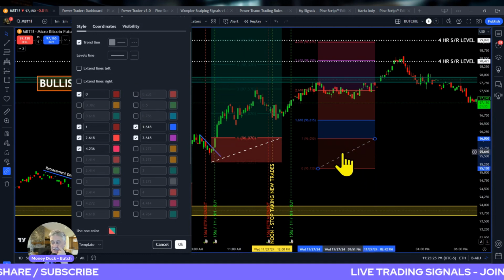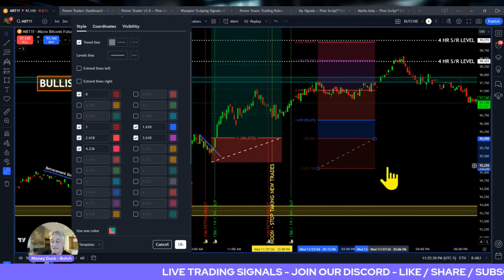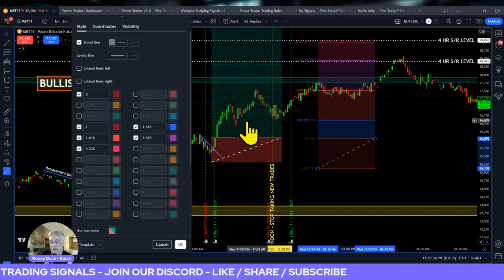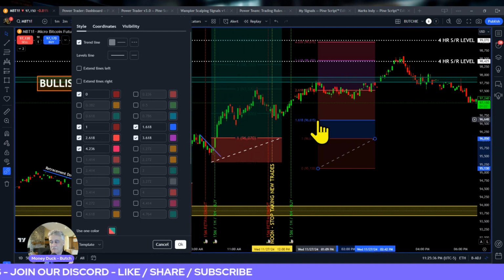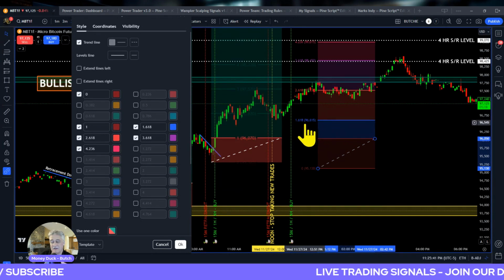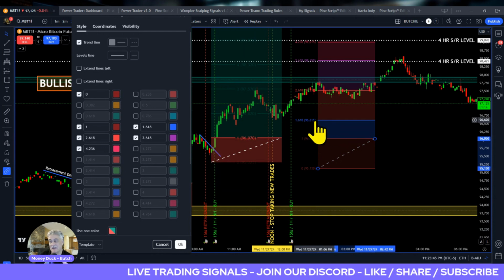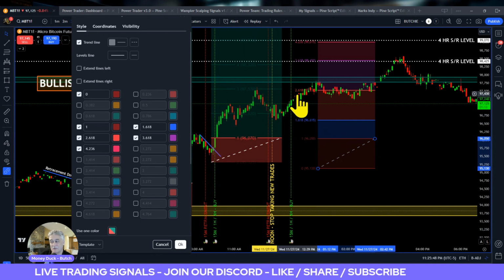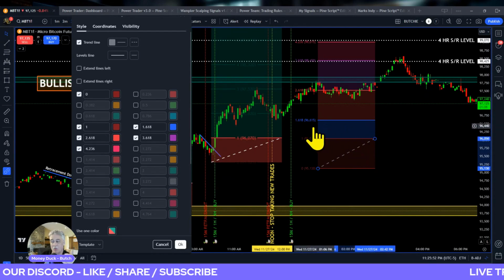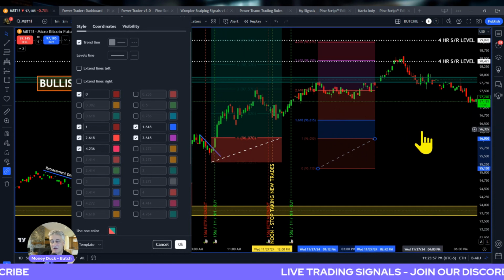So now it's starting to look like this tool over here, right? And that's only because it is. I already have my settings set by default, and this is how I did it. Now we need to change all this. So we're not using fib extension levels. So we don't want the 1.618, okay? We don't want the 2.618. We don't want those levels. We want a 1-to-1 ratio, 2-to-1 ratio, 3-to-1 ratio. That's what we want on the tool.